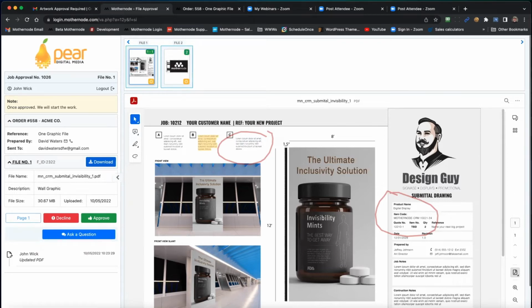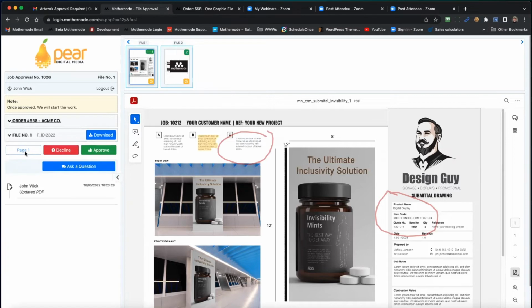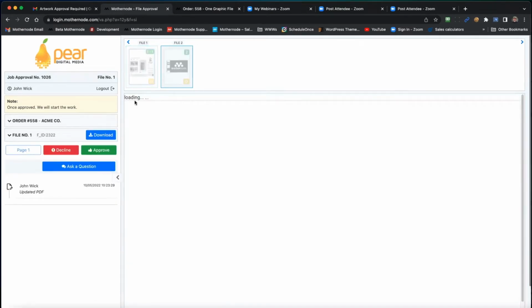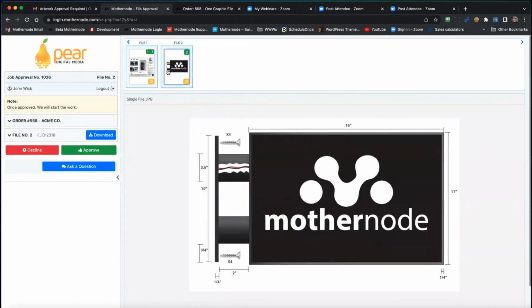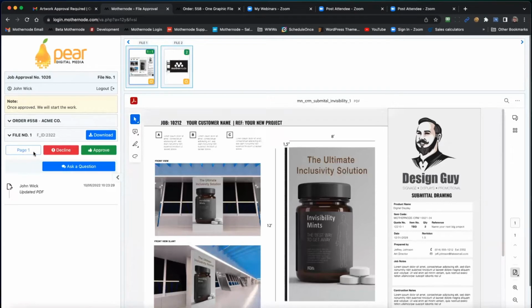And one thing to also note is that when I'm on page 1 over here, you can see down here it says page 1. I'm going to close these up here because I want to show you some other things. When I click on page 2, it's going to show that I'm actually looking at file number 2. So you'll see how this works with a multi-page environment. In this case, it's showing page 1 of file 1, and over here it's showing file number 2. So when I load up a multi-page one, you'll see it's going to show page 3, page 4, page 5, et cetera. So you know exactly what it is that you're looking at within the document, but it's really, really easy.